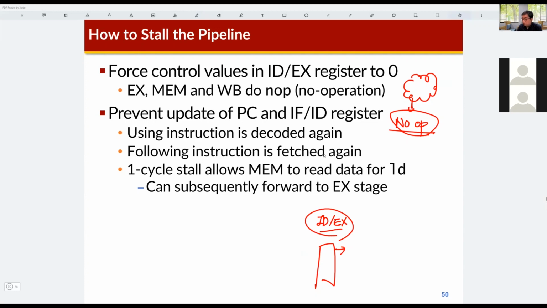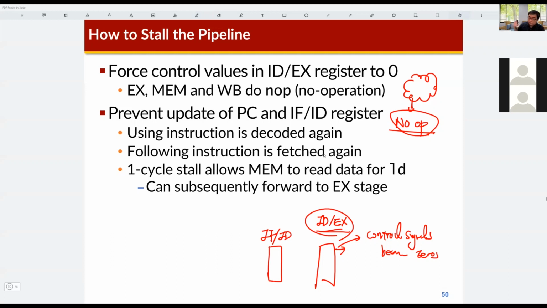When the bubble is generated, all control signals from this ID/EX stage become zeros. And then how about the instruction fetch and ID stage?